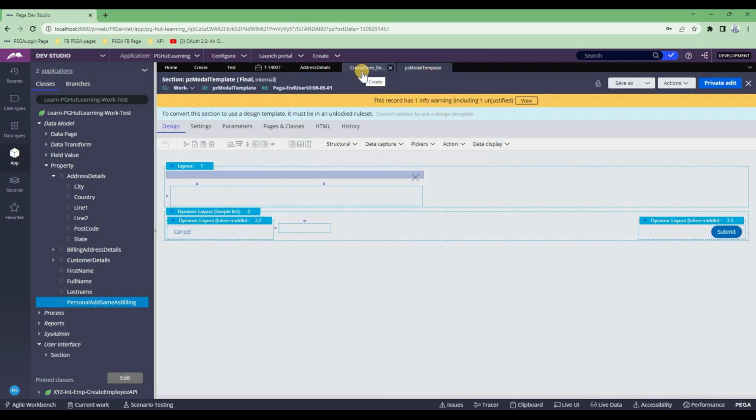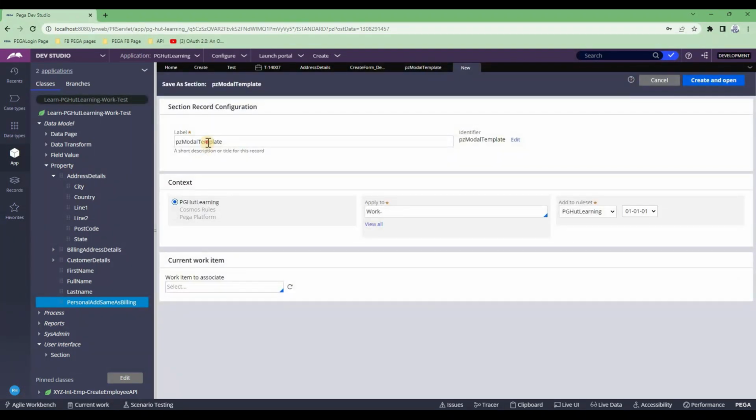Now for example, you have a requirement that you want to change this. Instead of cancel and submit, I want to change it to, let's say, cancel and OK. Let's say that is my requirement. What should I do? Generally, I would save as this one, and instead of the PZ modal dialog template, let's say personal address template, any name that you like.